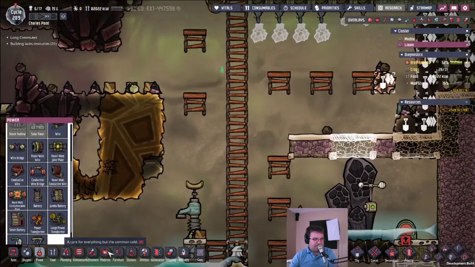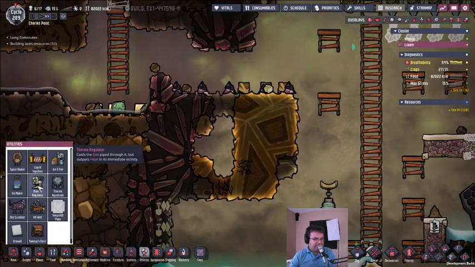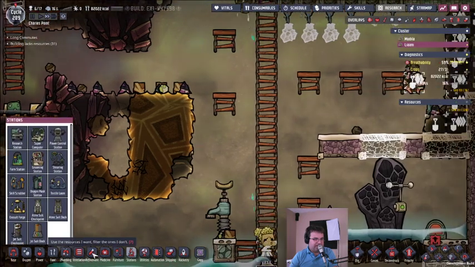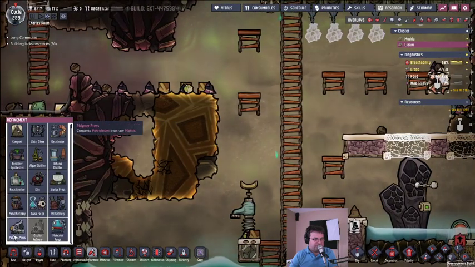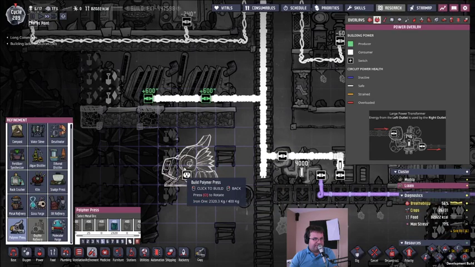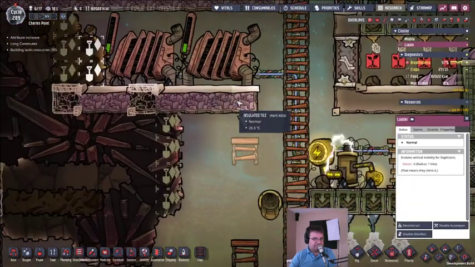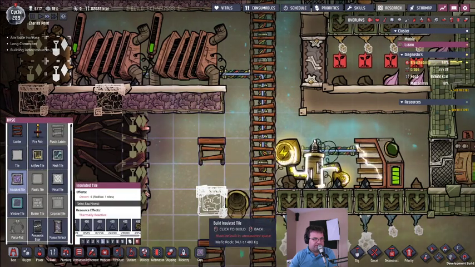In that case, I think this is... I've never actually made plastic this way. I've always used the Grecos, but this is supposed to be fairly straightforward. So it'll be a refinement, polymer press. I think we will build it here. So 3 tiles deep, yeah, whatever.